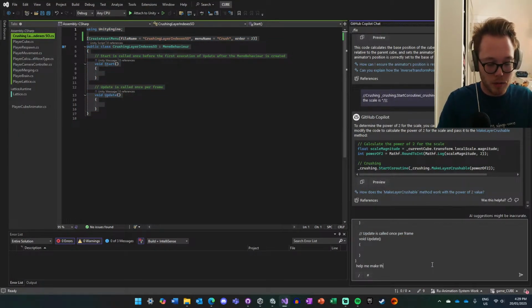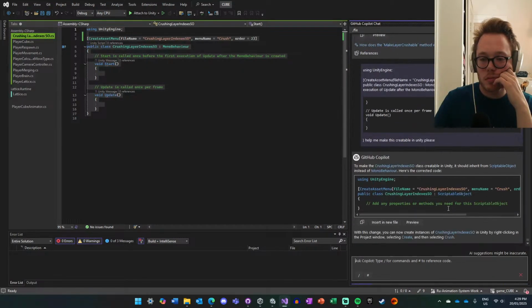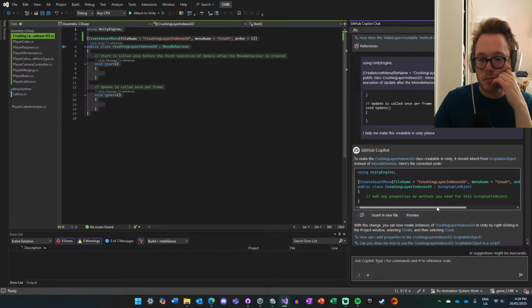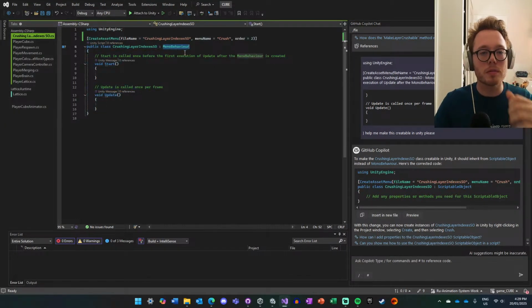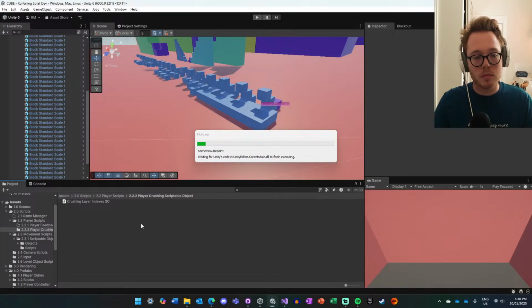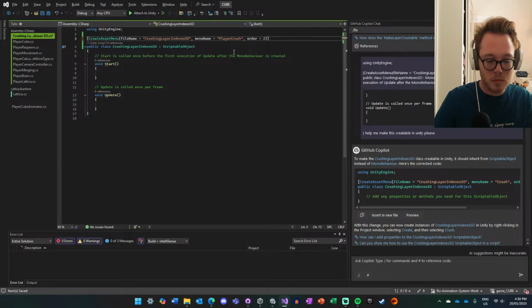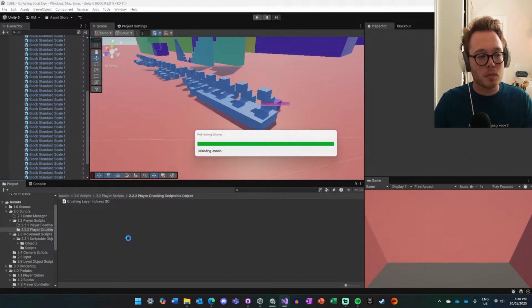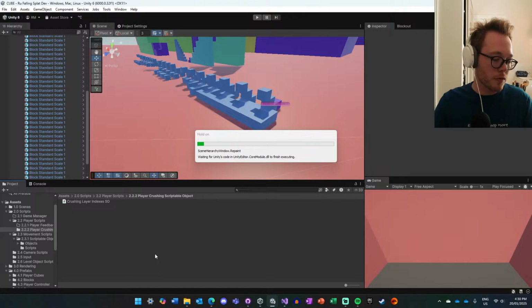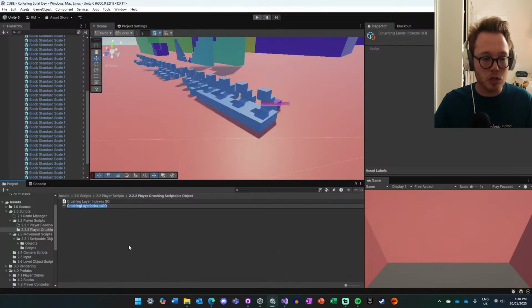Help me make this creatable in Unity, please. Oh, stupid. It's got to be a script. It's got to inherit from scriptable object, of course. Aha, crush.